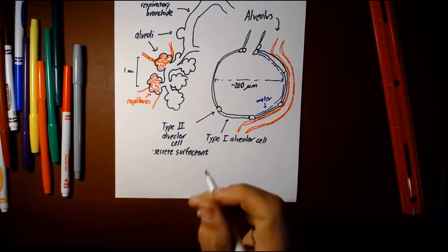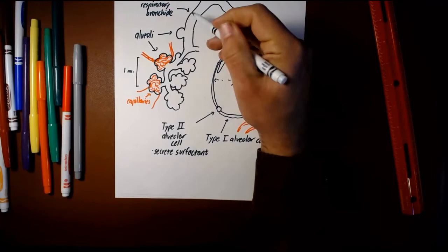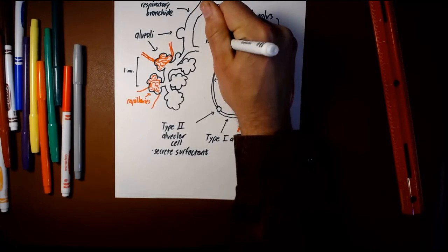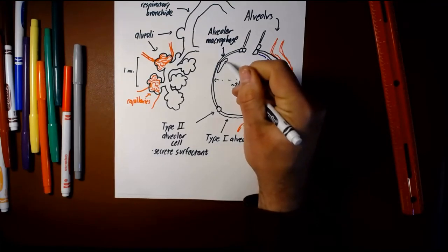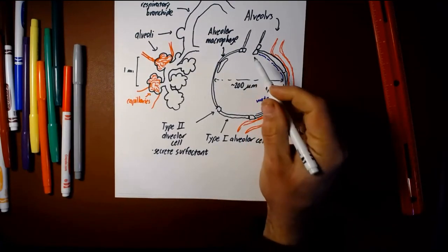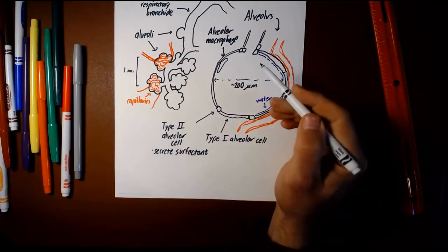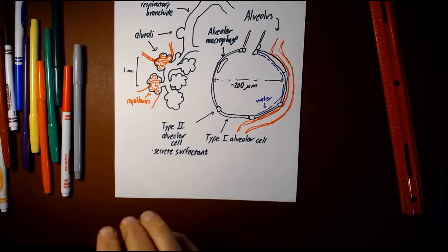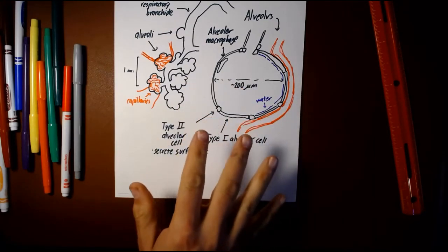Now, there is another type of cell that you'll find in here. Occasionally, through the small bronchioles in the alveoli, you'll find alveolar macrophages. This is one of these immune cells, which will creep along, finding any contaminants or microorganisms that have gotten past all of our mucus and other filters, engulf and digest them and get them out of here. So we keep this area as clean as possible so we get as much gas exchange as we can manage. Okay, so let me draw a better picture of this, and then we'll talk in some detail about exactly what's going on in this area.